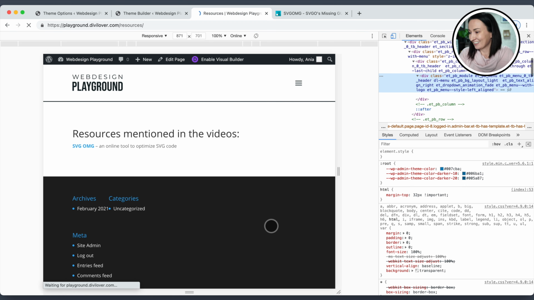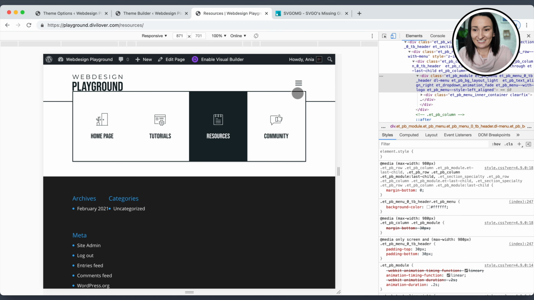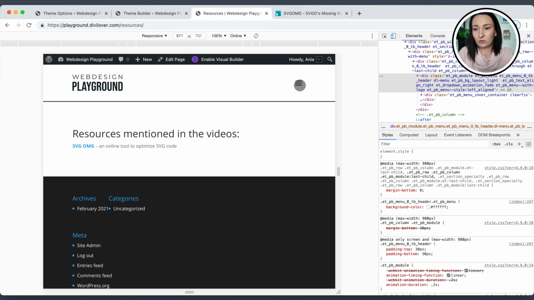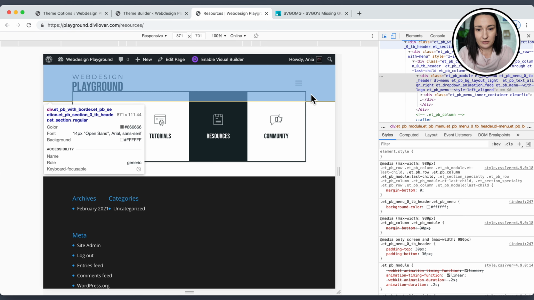Let's refresh. Ah, no, it's still too close. We have to move that 30 pixels. We added 30 pixels padding, and now let's move the menu to the bottom.